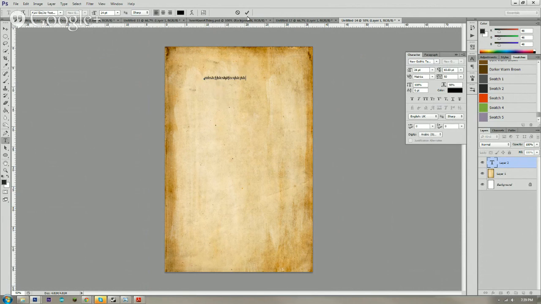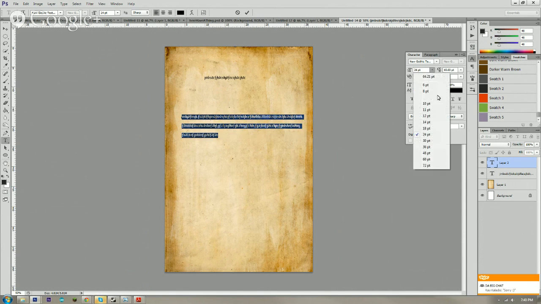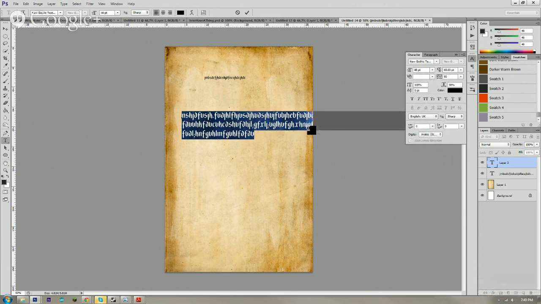Now, this is what's called point type. So I click, there's a point, you can see it, it's a little dot, and wherever I type, it'll appear there, and it'll keep going. So I can keep going, and it'll go off the screen. And this is really handy for titles, not so handy for whenever I want to write paragraph text, because then you start hitting enter and doing this, and now I have to hit enter again. I'm going to go back and hit enter, and oh, it's too small, I'm going to make it bigger. It's going off the page again, this sucks.